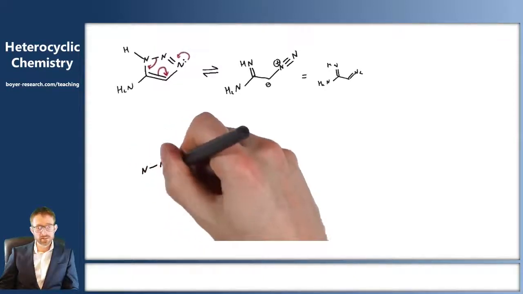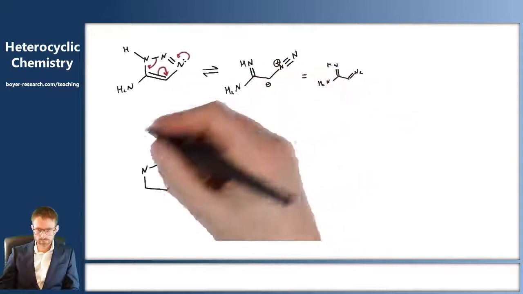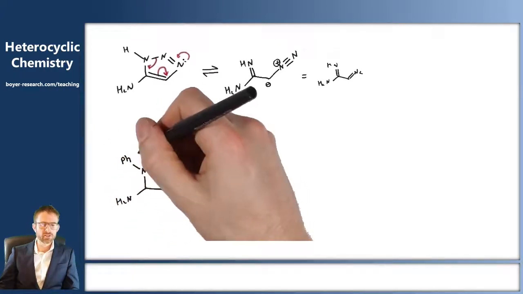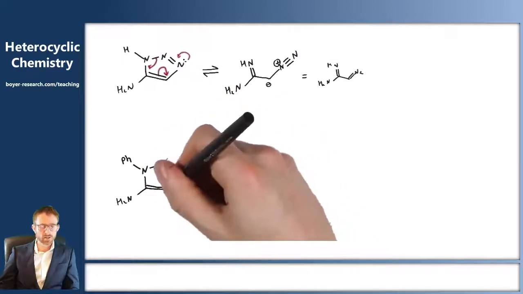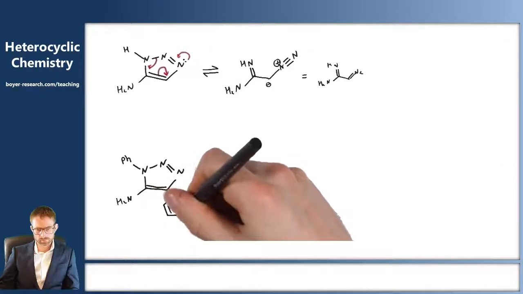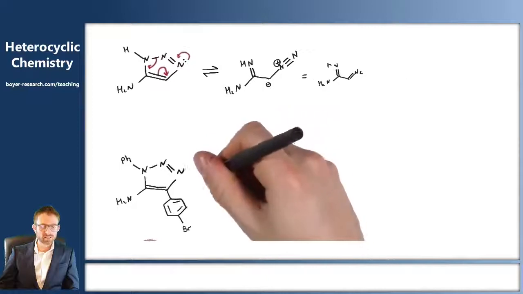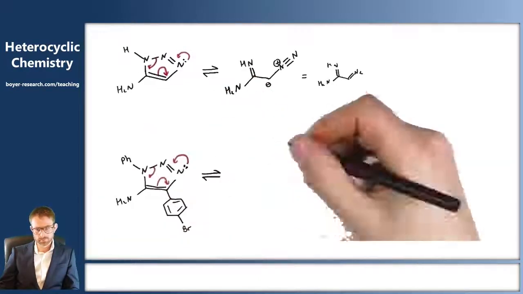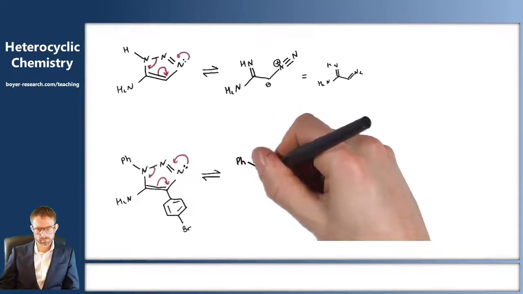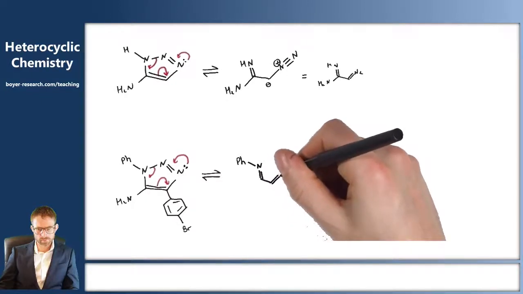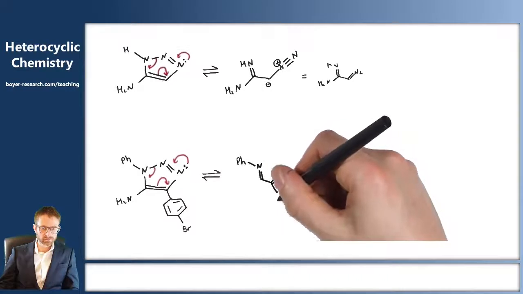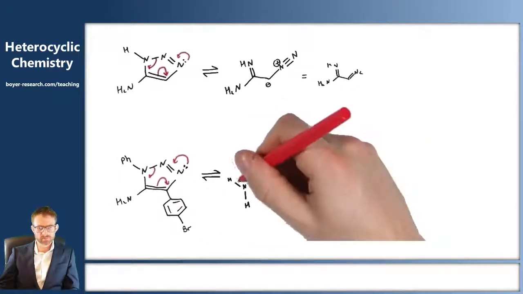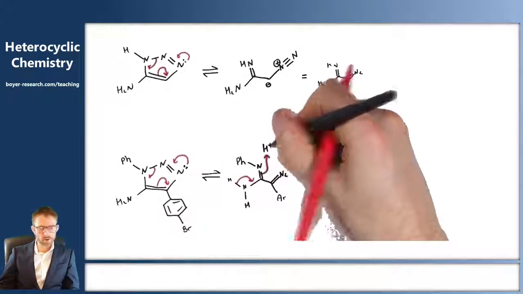Now, if we have a system with different substituents, for example, if we have a phenyl group on the nitrogen of the ring, and an NH2 on our nitrogen next to the ring, then under high temperature, we can again draw our ring opening reaction, where our arrows flow around the ring. This gives us our diazoimine. Just draw Ar instead of drawing out the whole aromatic ring. But now the bond in the middle is a single bond. So we can tautomerize, move the hydrogen from one end of our N to the other.